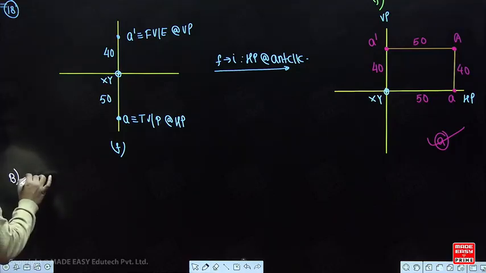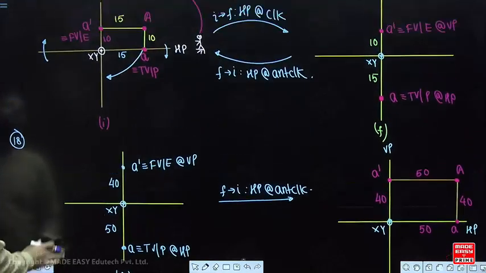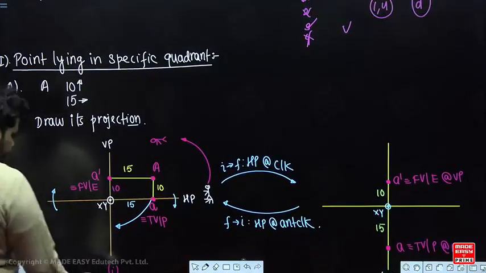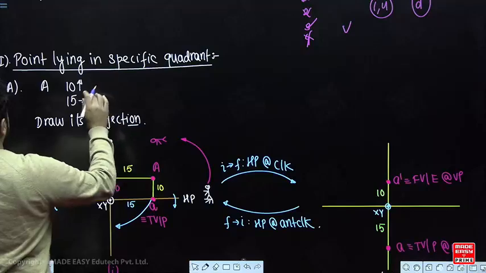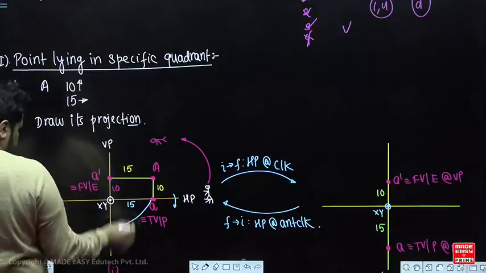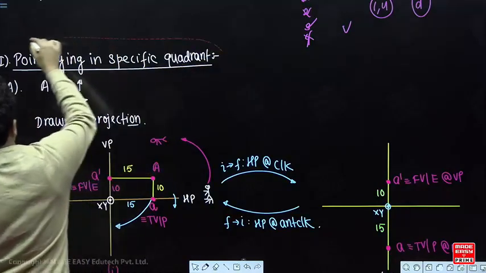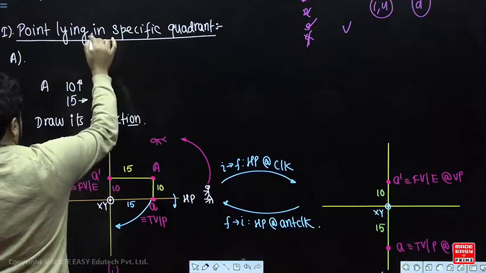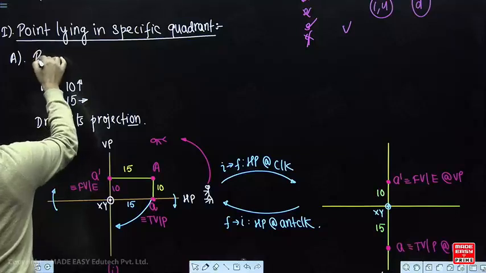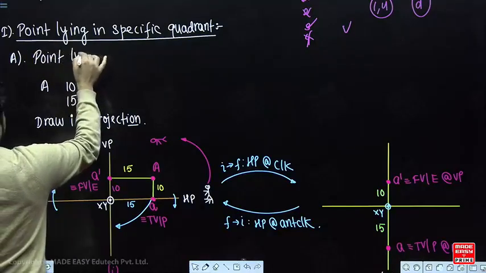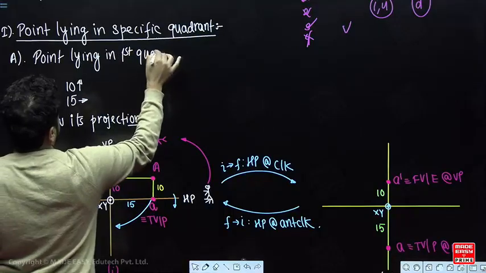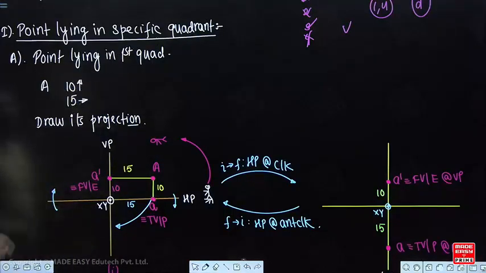So, क्या लिखा है? इसमें आप ऐसे लिख लो इसको. So if possibility is there, then just put one line. A point lying in first quadrant. Correct. So here I missed one line. Point lying in first quadrant. So just put one line. Point lying in first quadrant.